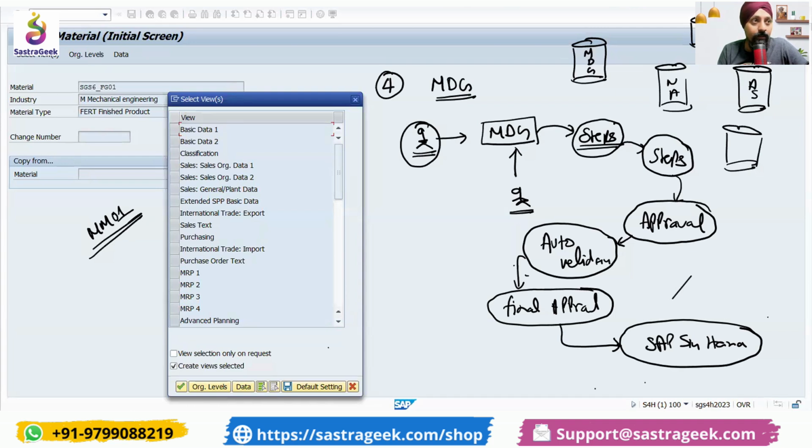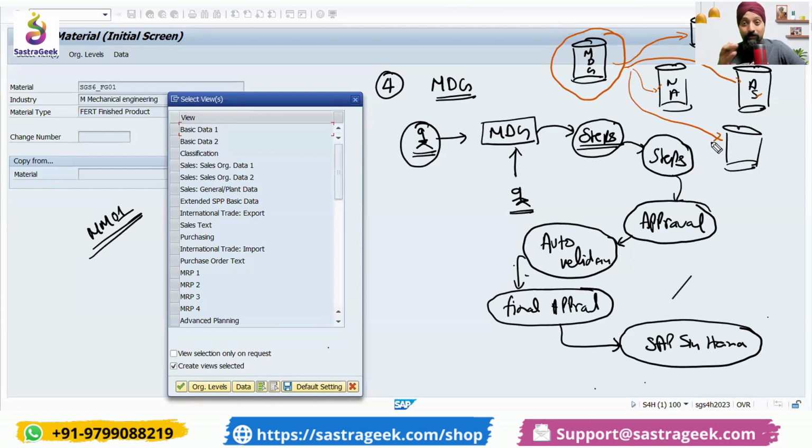So from here, we want to make sure that rather than individual data creation, where there would be a lot of duplication, and some data is different here, some data is different here, some data is different here, the master data maintenance is done from here, and from here it is distributed to the different SAP S/4HANA systems, so that we have a harmonization of the master data. These are the 4 different ways by which the master data can be created post go live.